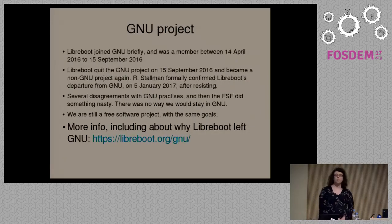I should also mention that for a brief period, the Libreboot project was actually part of GNU. I contacted Mike Gerwitz and worked with him in the GNU project on making Libreboot eligible to be added to GNU. We had the same goals as the GNU project — free software everywhere — bringing about a world where any task you can possibly think of could be done exclusively with free software.